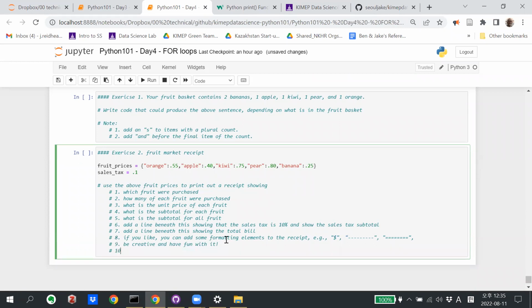And if you want, wrap all of this in a function called print receipt.